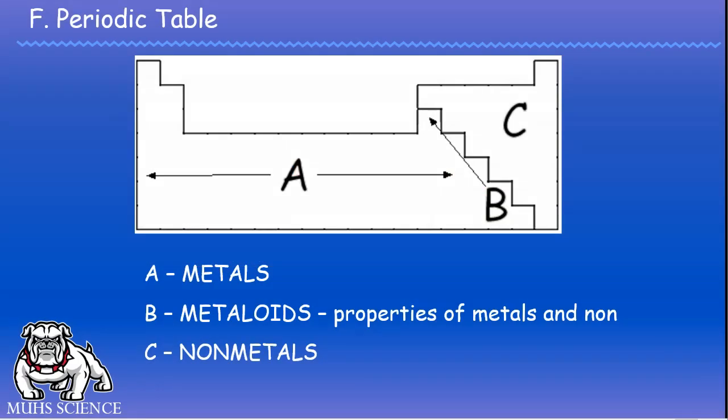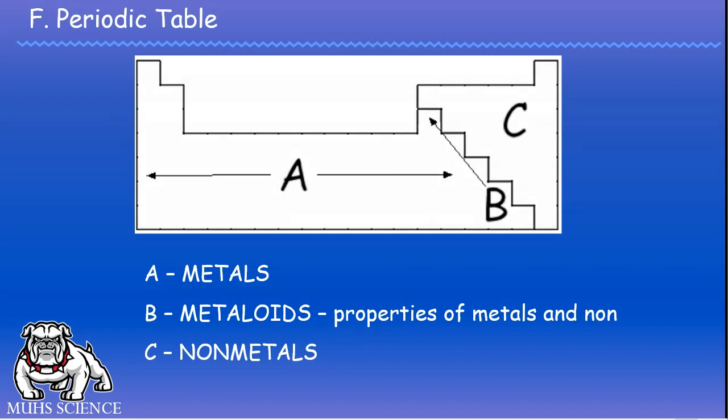Welcome to today's lesson. We're going to be talking about the periodic table and how it's put together. So on the board here, what I see is a very blank periodic table, and I've broken it down into three main regions. Those three regions being region A, which is from the far left of the table to the stair-step line, which you might have in your periodic tables and you might not. If you don't, I'll show it to you here on one of the periodic tables.